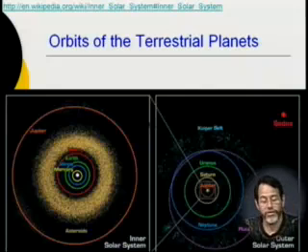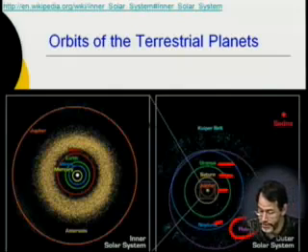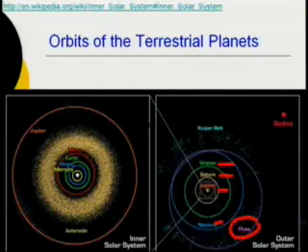We'll get to the outer solar system next week, including Jupiter, Saturn, Uranus, and Neptune, and even Pluto, which is now a dwarf planet. And the outer solar system equivalent of the asteroid belt is the Kuiper belt, with new objects like Sedna and dwarf planets. So we'll get to that next week.